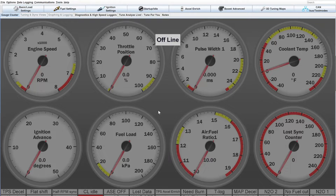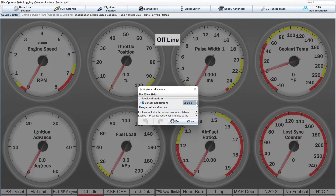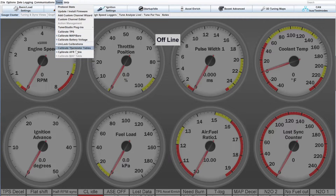Once you've done that, you might start to see the wideband sensor working when you turn on the car, but it's not showing anything in Tuner Studio in the air fuel ratio one. So what you need to do is go up to the top to Tools, then go down to Unlock Calibrations. You can't mess with the AFR calibration table unless you unlock it — it's something Tuner Studio does to prevent things from being altered after they're calibrated. So go in there, hit Unlocked and hit Burn. It just prevents accidental changes. Close that, then go up to Tools and you can see those options are no longer grayed out.